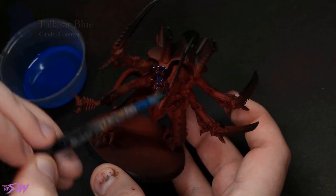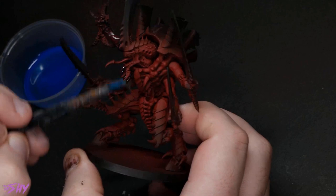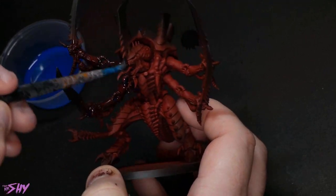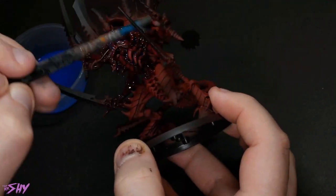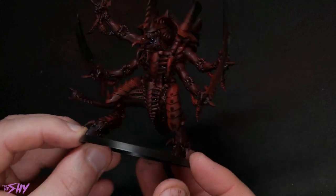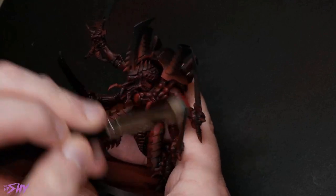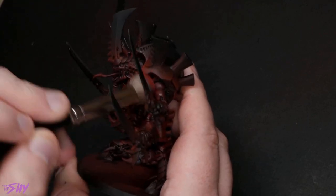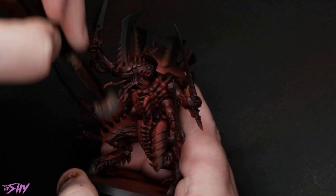We've got Mephiston Red on all of the areas that are going to be red. The miniature was primed black — very straightforward. The first process: we're going to take Talisar Blue contrast paint, mix that with some Lahmian Medium, and wash it all over the red to give a ton of depth. You can see in the completed clip that once this is washed all over, it's really good at pulling out all of that detail in the structure of the miniature. From there we're going to break out the dry brushes, starting off with Mephiston Red for an all-over dry brush — we want everything except those deepest recesses to be covered.